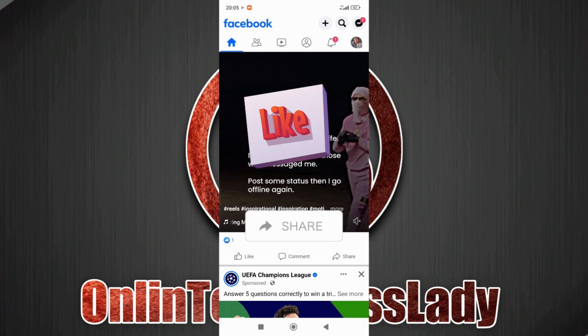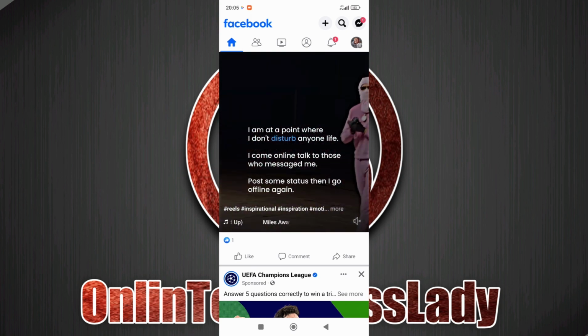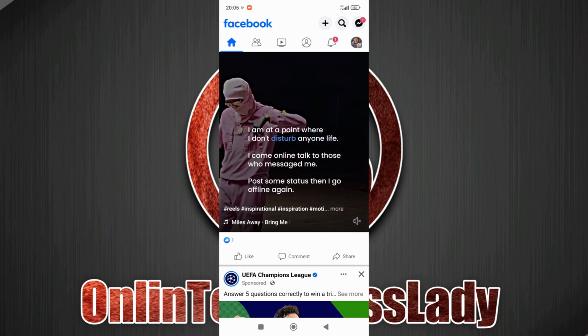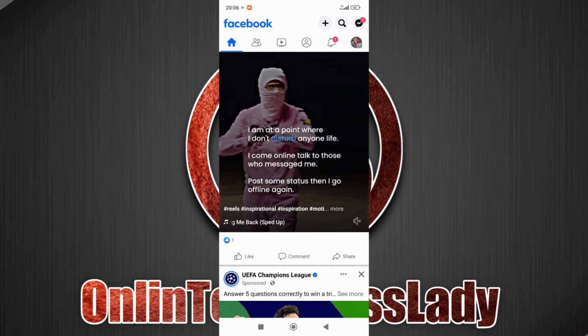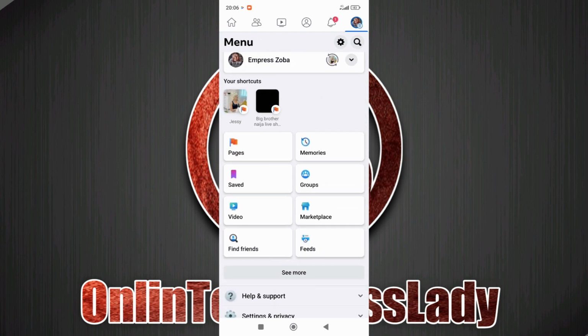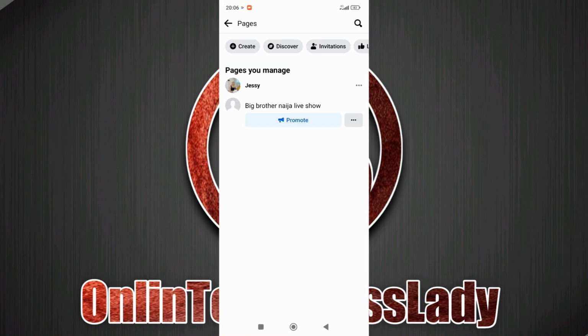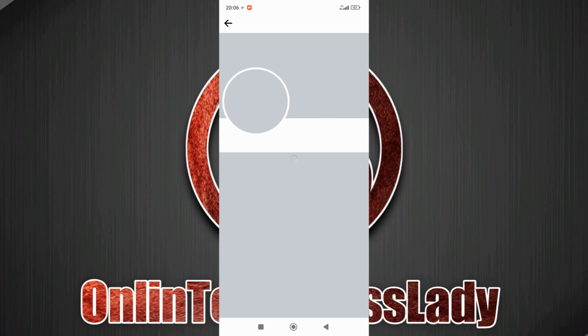So first, you need to make sure you have an internet connection and then head over to your Facebook account just like this. Make sure you're logging into your profile. And here, click at the three lines by the top right corner. Then select the page you want to log into. So I'm going to go ahead and click on page, and then select the page I want to log into.